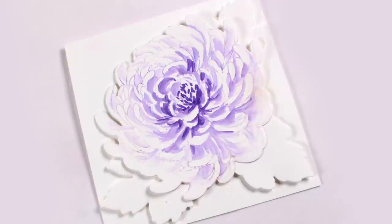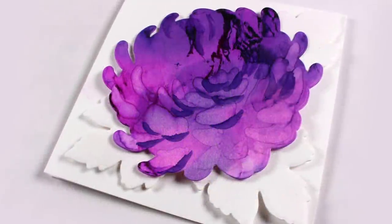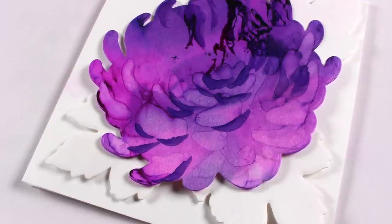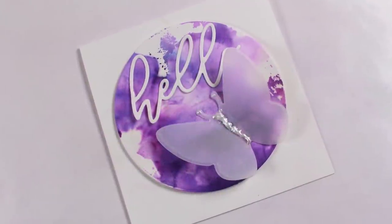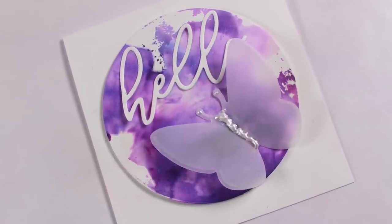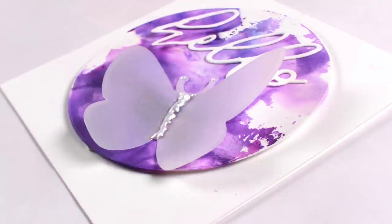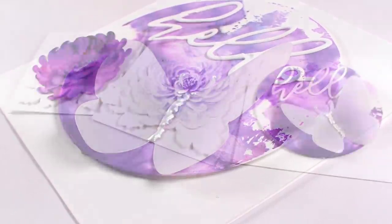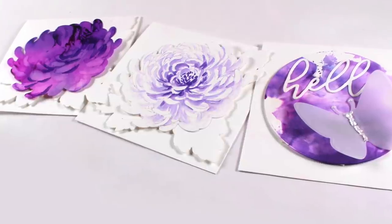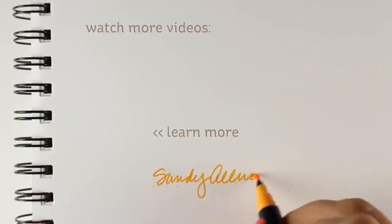And there you go - there's my cards. The first one is a square card - I just popped the die cut of the flower and the die cut of the leaves that are in the set with it. Did the very same thing with the dark flower, and I think they actually worked out pretty good. The little circle I had used earlier in the video, where I just captured some of the ink, I ended up adding a die cut butterfly from another Ellen Hudson set and put some stickles in the middle with a hello sentiment from another Ellen Hudson die set, to make a beautiful little butterfly card out of just scraps and bits of leftover things. So don't ever throw away a piece of paper - just keep using it until it cries uncle and you get something out of it. If nothing else, you learn something from it.